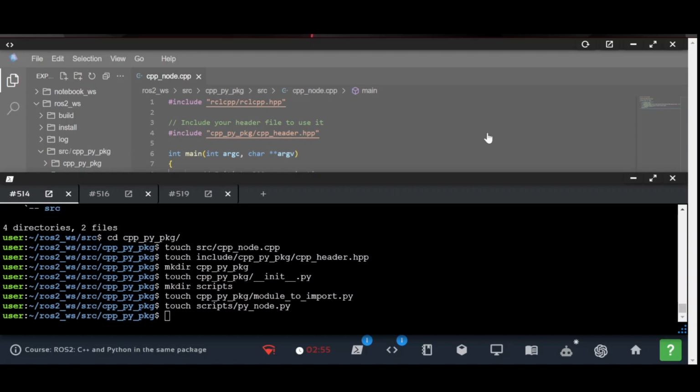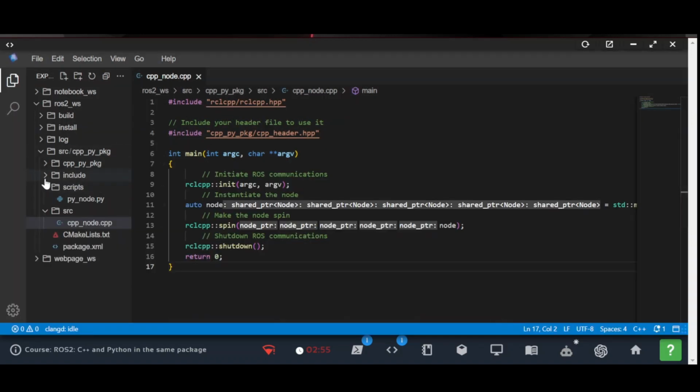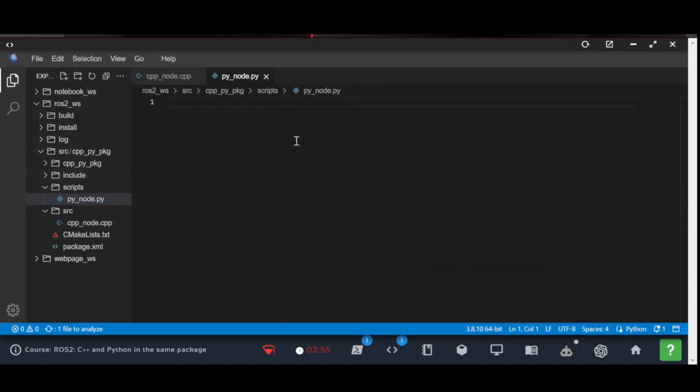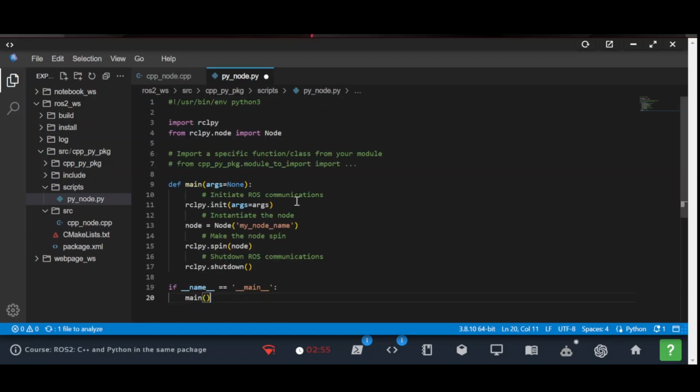And we'll also add some code to the Python node. So here's also a minimal implementation of a Python node, and there's also a line to include specific functions or classes from your module.